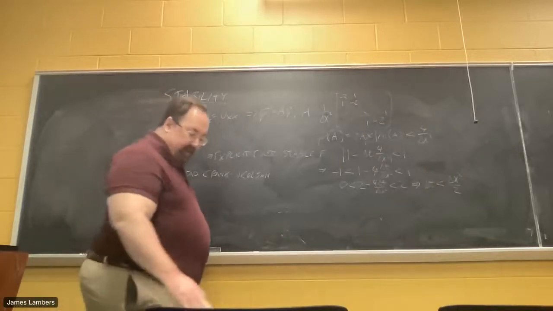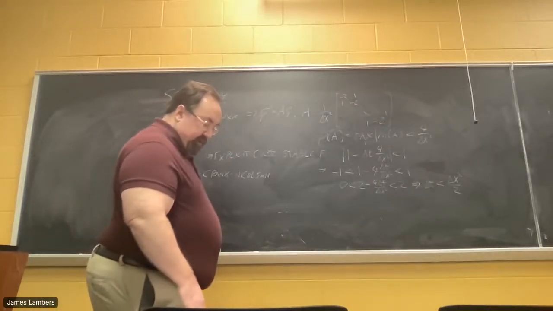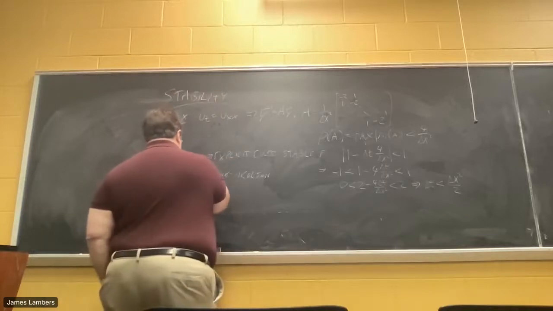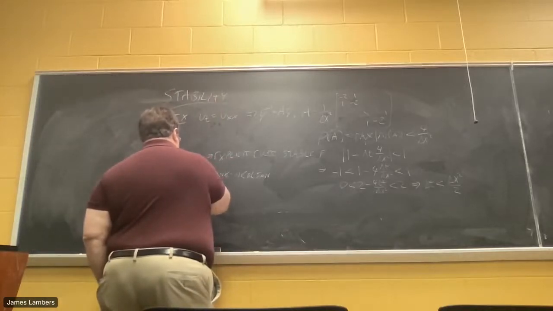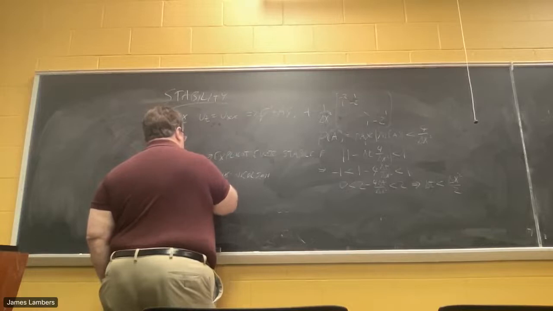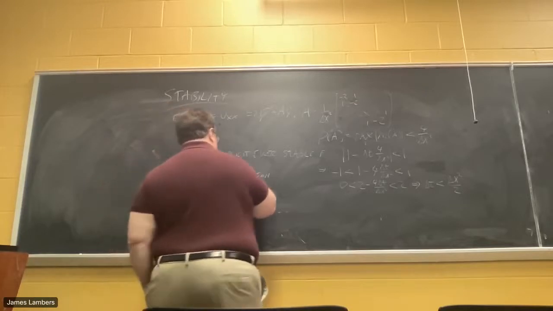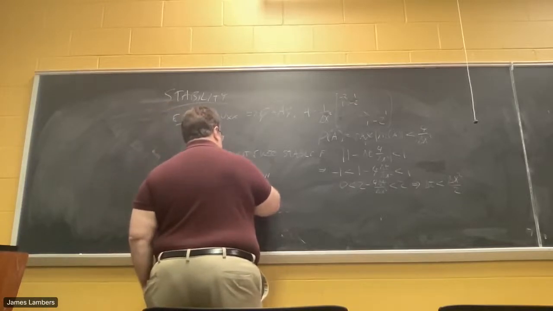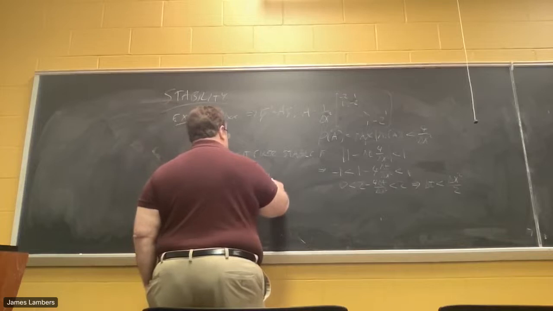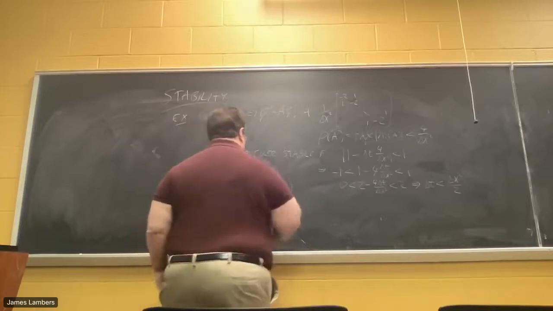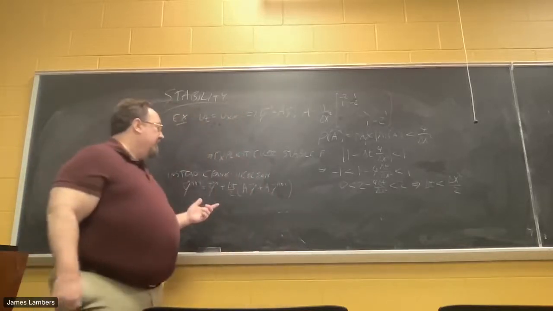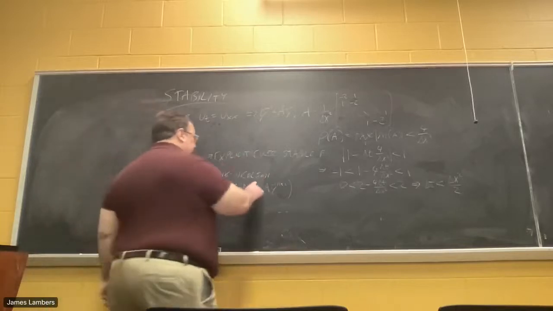So the way it works is, y n plus 1 equals yn plus delta t over 2 times a yn plus a yn plus 1. So you have yn plus 1 on both sides, so that's what makes it an implicit method.